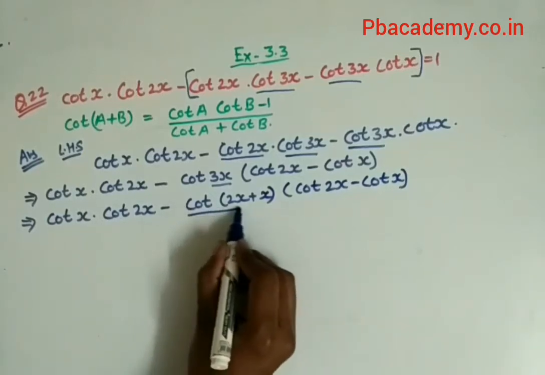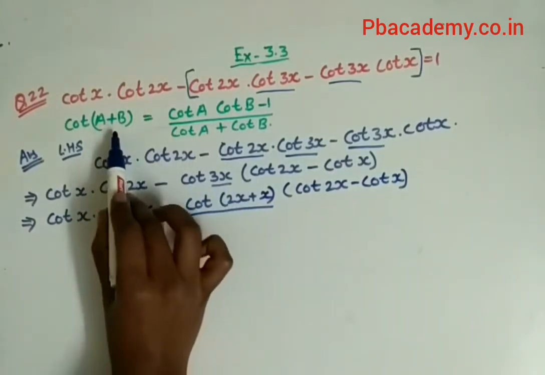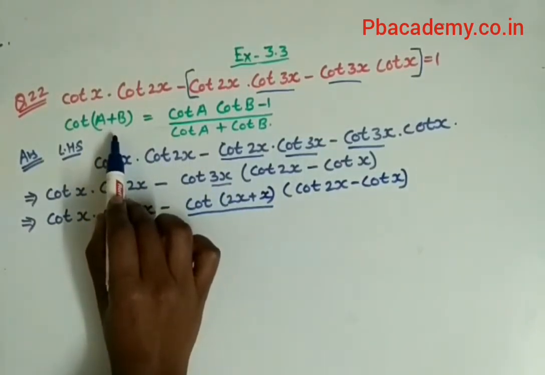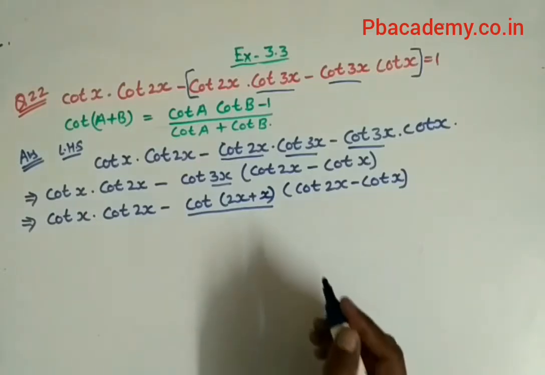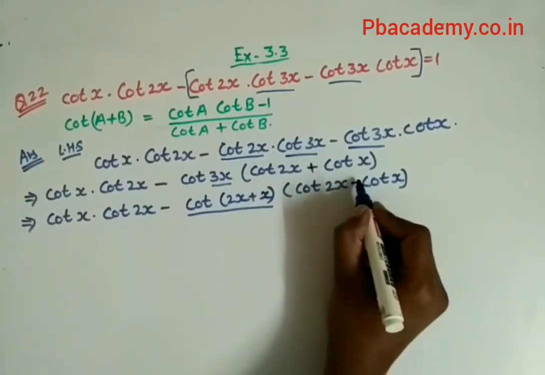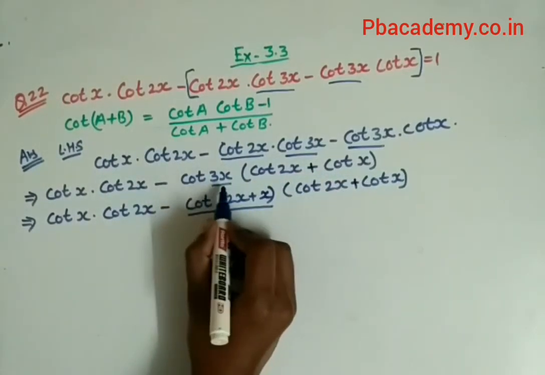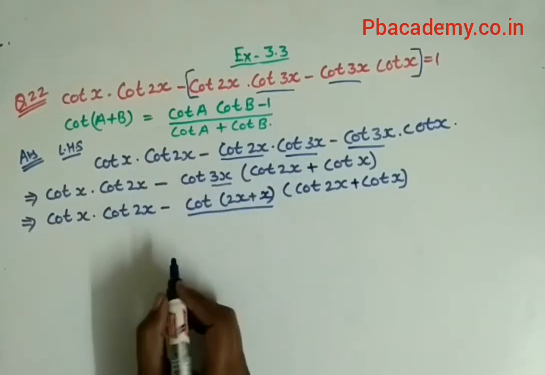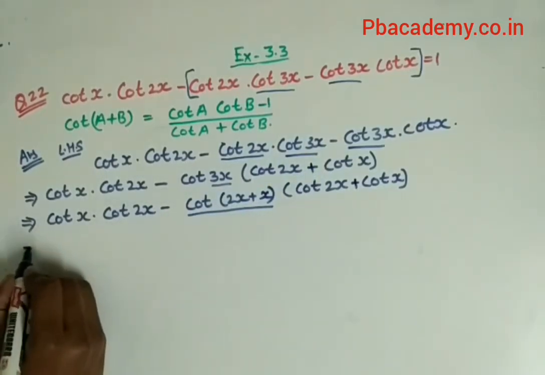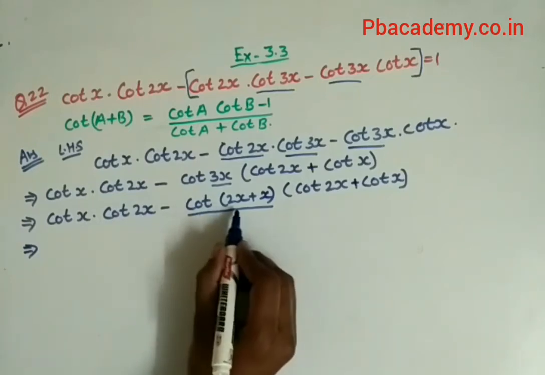Here I apply my identity cot(A + B). One mistake we have done here - it should be a plus here because we took cot 3x common. Now let us apply the identity cot(A + B).